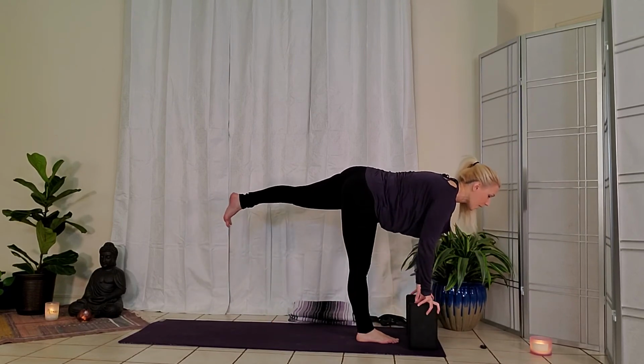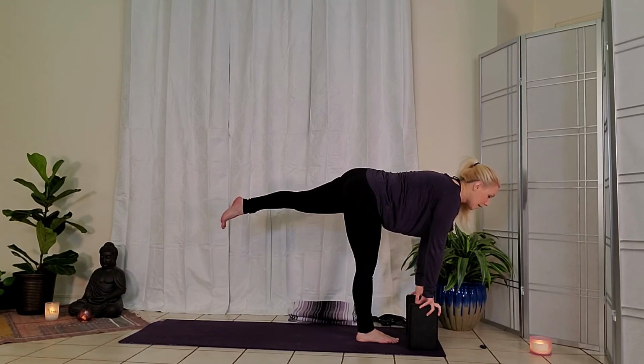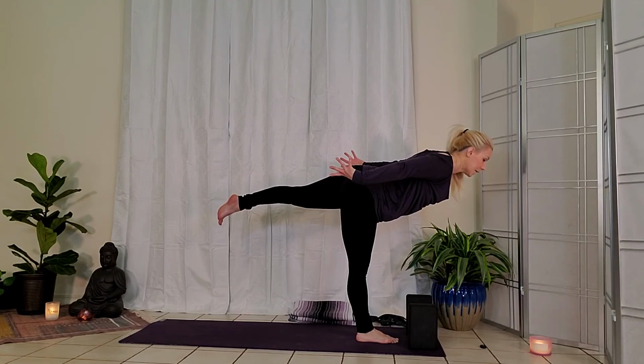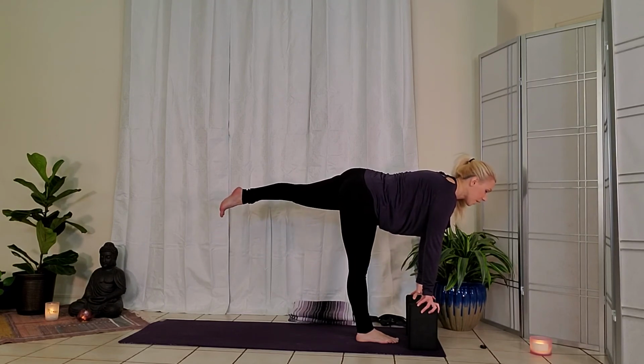And then when you feel ready and stable, keep the leg lifted. If you can see yourself in a mirror, see if the hips are level. The right front of the hip bone facing down to the ground versus off to the side. And take any other variation you like here. Hands at the heart. Hands back behind. Anything that feels right for you. Keeping just the soft bend in the left knee. If you're straightening a leg, just staying slightly soft, making sure we're not locking out that left knee.